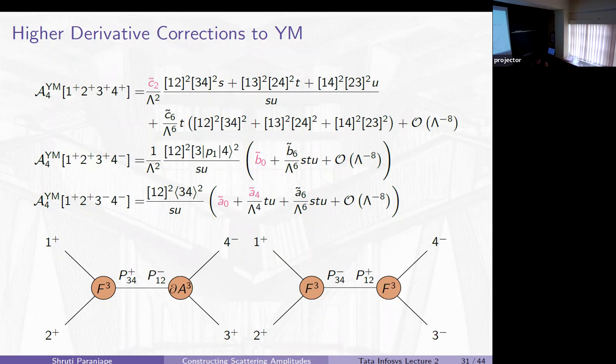Double copying only works for 4 dimensions? No, working in 4 dimensions is just convenience. I like using spinor helicity, so I often default to 4 dimensions, but there's no reason to do that. Well, we live in 4 dimensions, that's a good reason. When I see bracket 3, 4, it's some kinematic object that has the little group weight of a positive helicity particle.